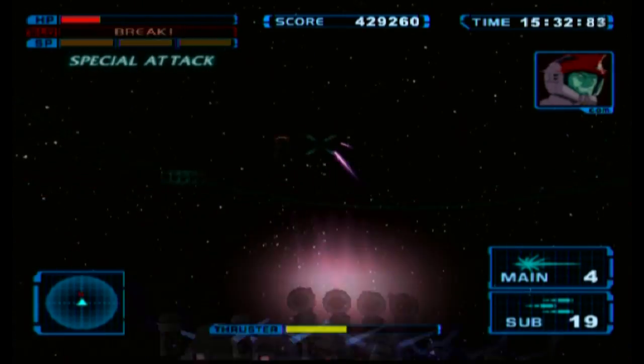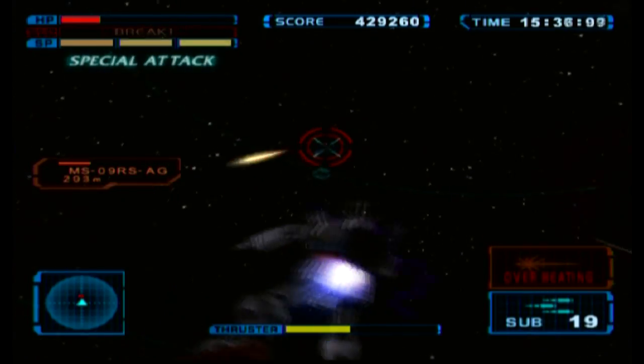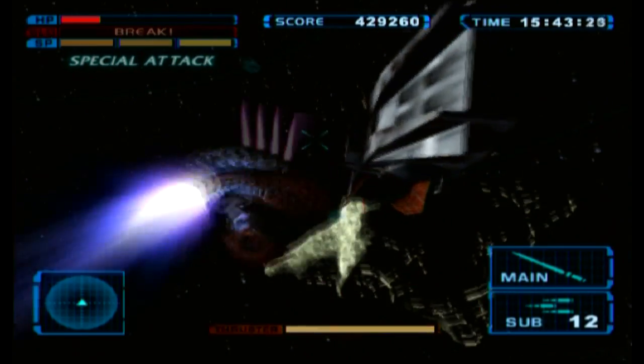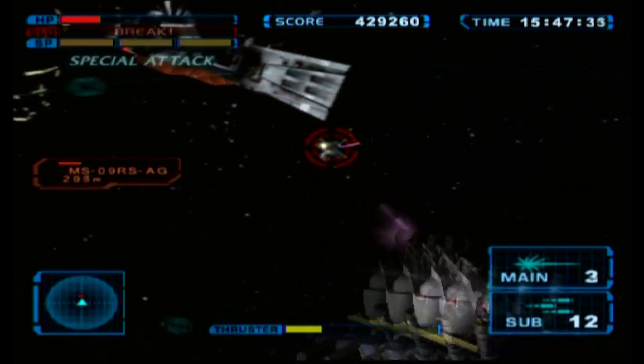I recommend doing this as a ranged fight, the complete opposite of what I would tell you to do for the Gato Gelgoog custom version fight. And when he does try to come up in close combat, just dash away from him.